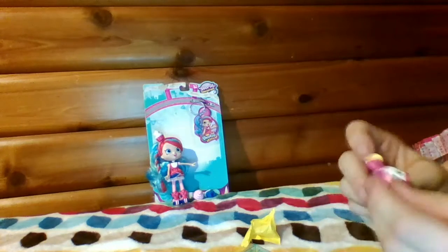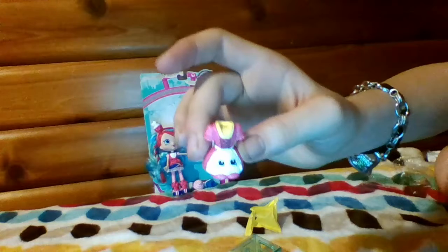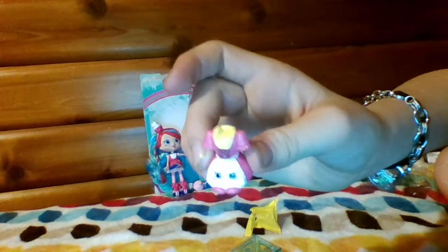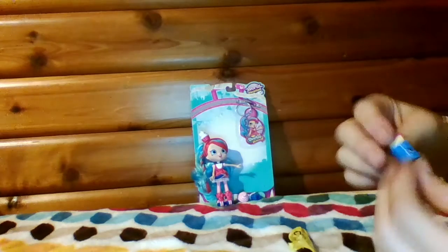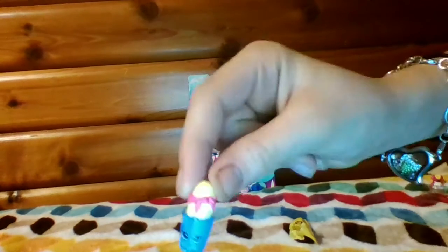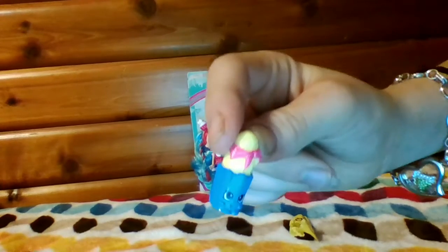In this one, it's a dress. Let's see. It's Tess Von Dress from the German set. And in the other one is... I think it's French bread. It's Babette Baguette, in these cool blue and pink colors.